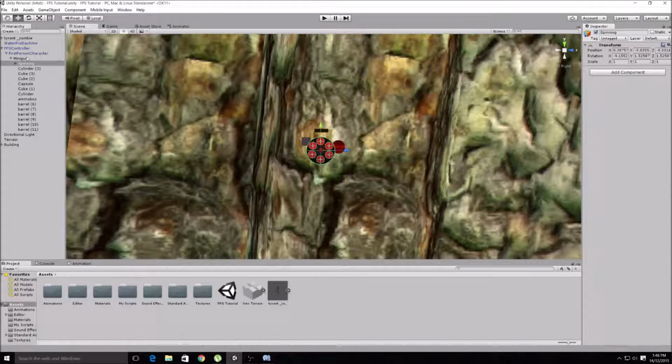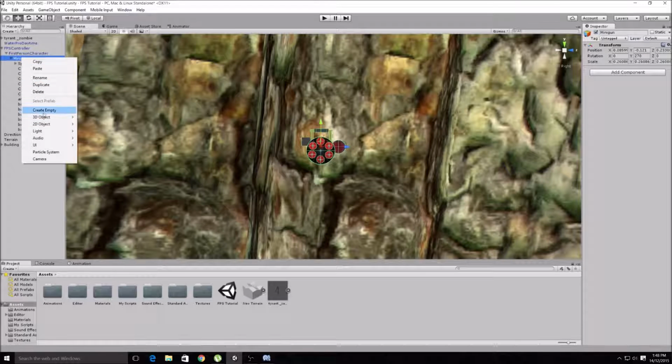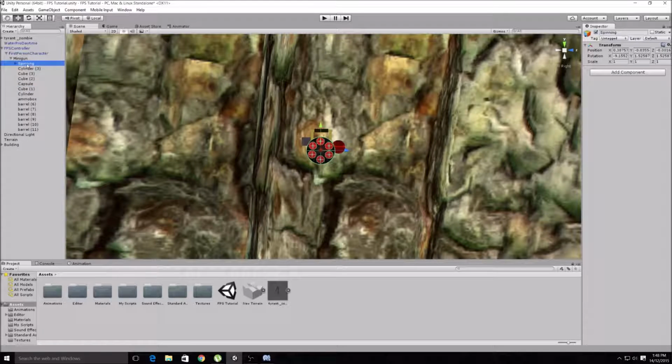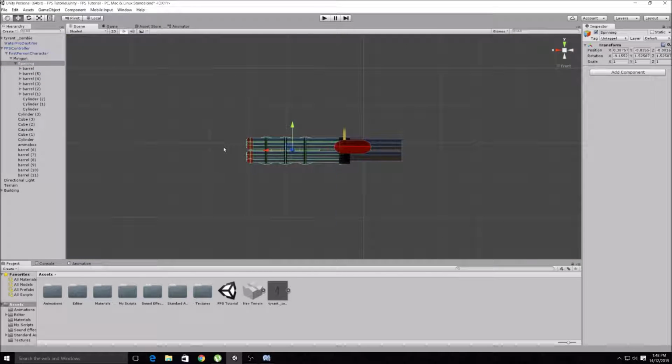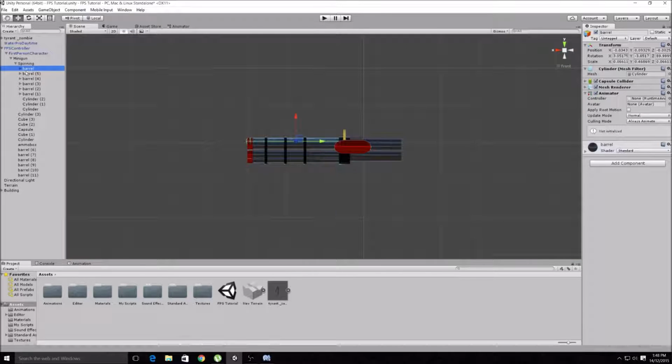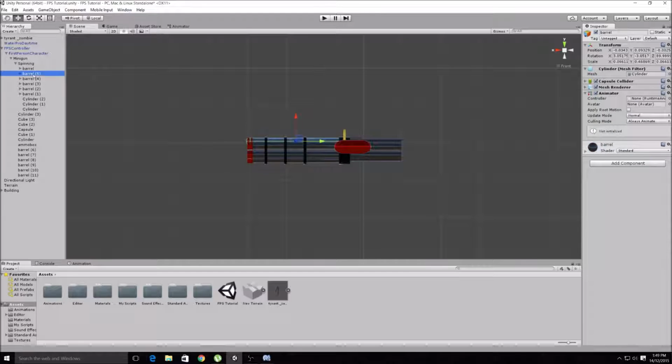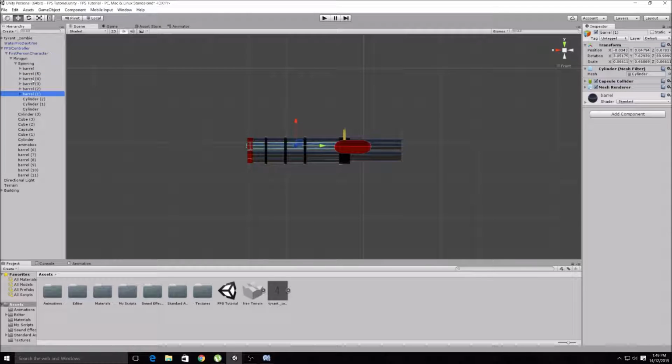So what I've basically done is, if you click on your minigun like that and then right click and go create empty, I've called my empty game object spinning, just spinning, and inside spinning is everything that I want to animate and spin on my minigun. So I'll put it on side view, you'll be able to see it a bit better. I've selected the barrel, and this barrel's red tip I've actually put as a child of the barrel, so I can click them all as one, but you don't need to do that.